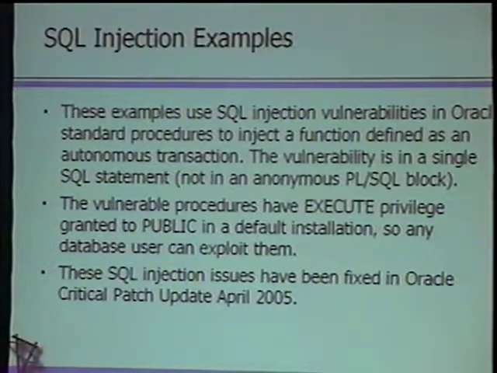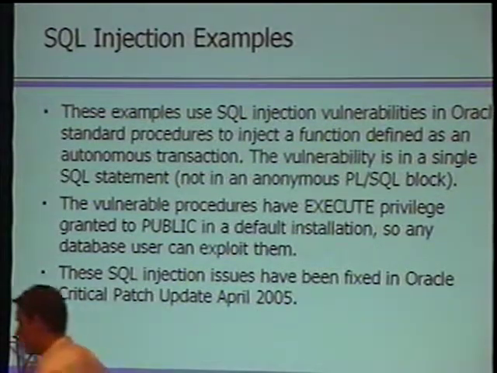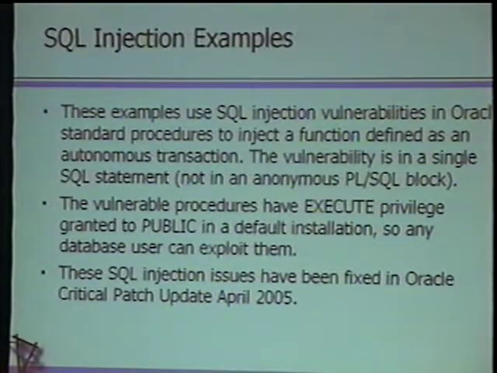We will now see some examples. All of these are vulnerabilities in Oracle standard procedures, in single SQL statements. The procedures have execute privileges granted to public, so any user can execute them. These SQL injection issues have been fixed in the April critical patch update, if you do all the workarounds that Oracle says you have to do because of the buggy patch.